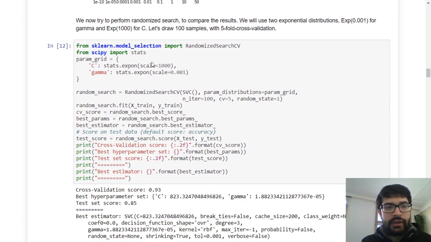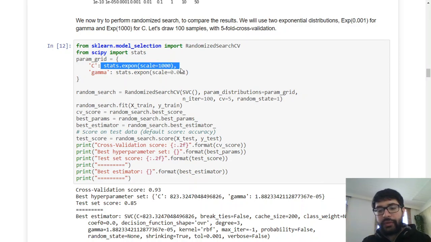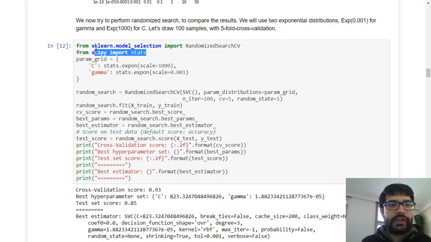Here I report another example with randomized search. For randomized search, we can also specify an array of values, in which case they will be randomly sampled by randomized search. Alternatively, we can just give a probability distribution, with a given position and scale, which reflects our prior ideas about where hyperparameters might be located. And then we can let randomized search just randomly draw from these distributions. These distributions are specified with the stats module of the SciPy library.